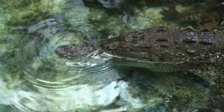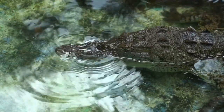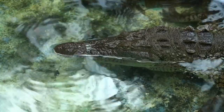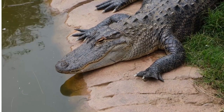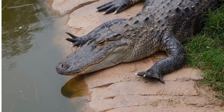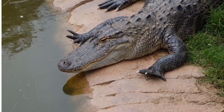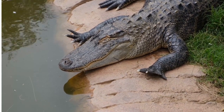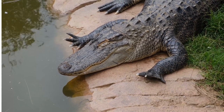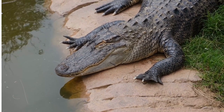As mentioned earlier, crocodile oil is one of the most sought-after reptilian oils in traditional medicine. It is reddish in color, but I've seen different colors as well. I don't know whether the difference in colors was due to processing or differences in chemical composition, as I will mention in just a bit, but the color is typically reddish.